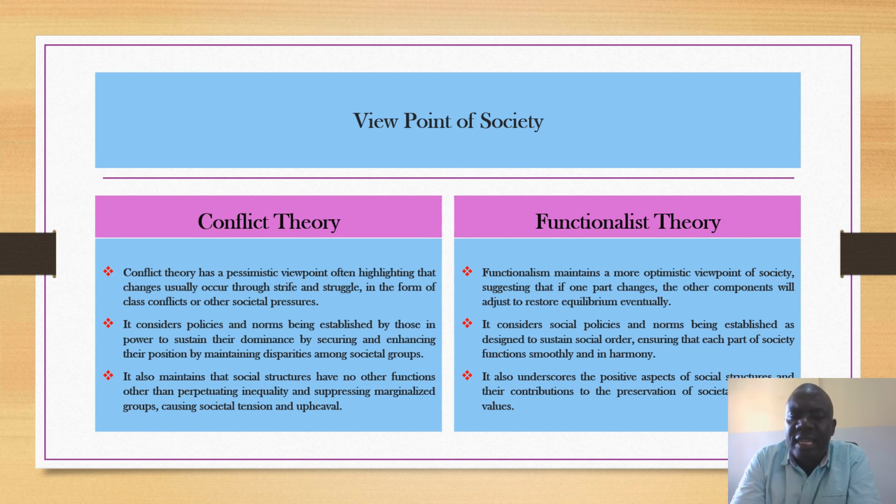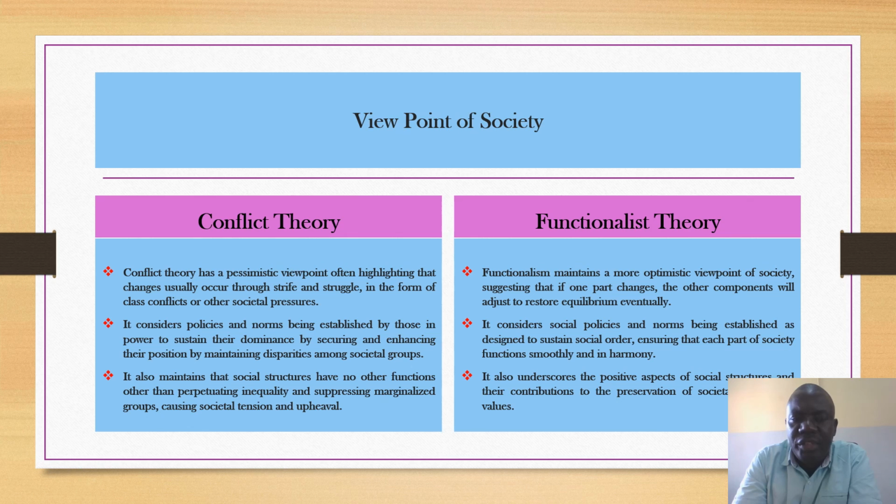In other words, if there is no struggle, no strife, no conflict, then there is no change, and there is no society. So for them, society is characterized by violence, by conflict, by pressure, by strife, and by struggle. Again, any policies that society comes up with, be it a formal organization such as government, according to conflict theory, are established not to benefit everyone else, but to sustain the dominance of the ruling class, of the wealthy, of the elite, at the expense of the poor and the marginalized.